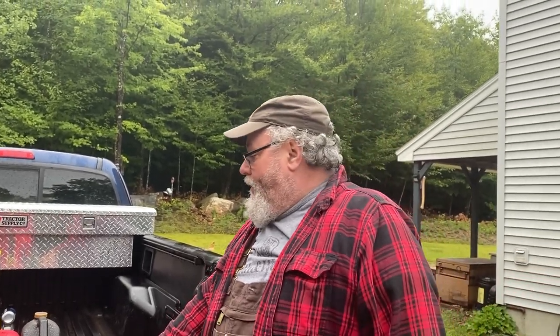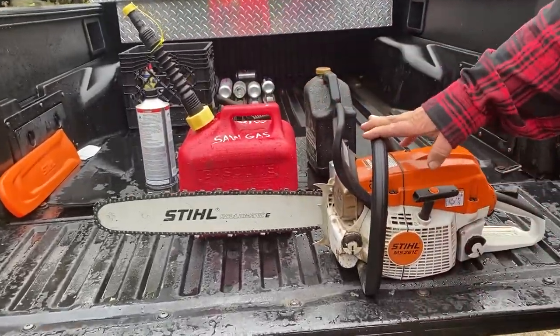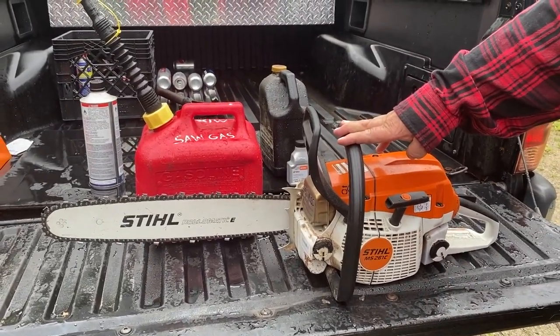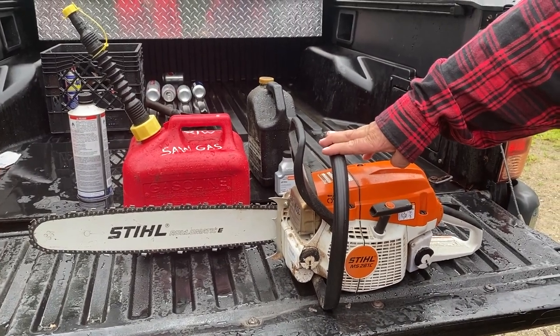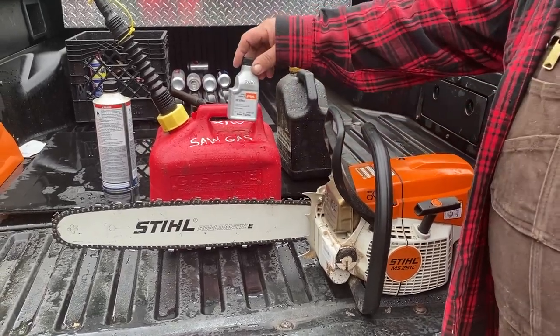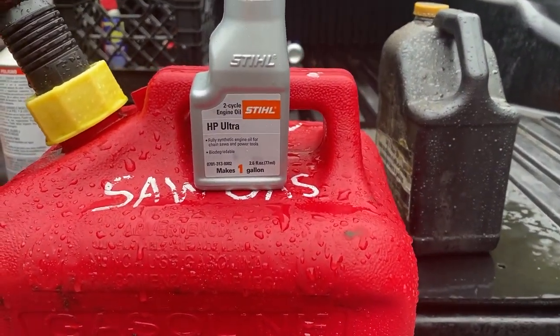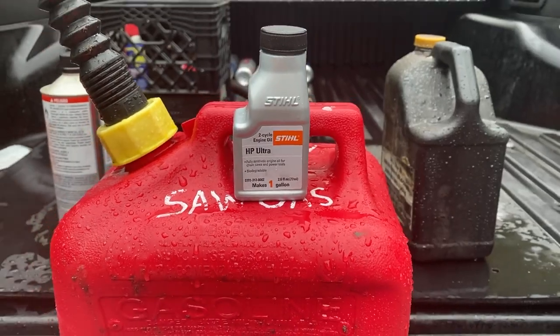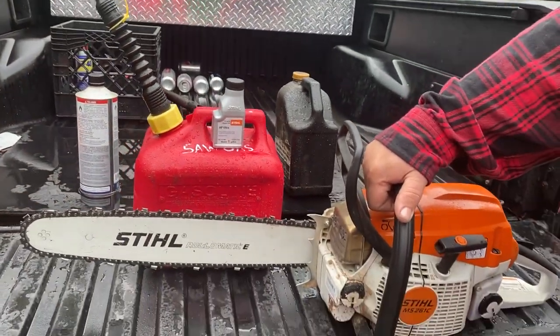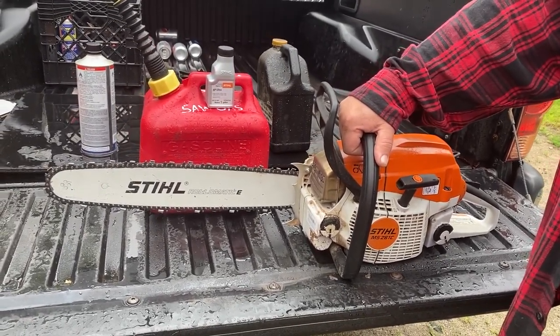Whichever you buy, you have to know a few things about how to maintain the saw. I've spent years mixing my own gas. This is non-ethanol gas. You can buy non-ethanol gas in a lot of different places. Regular pump gas is no longer adequate for small engines. It is not. It just tears them up. I typically will use a small bottle of oil that's good to mix up 1 gallon of gas at a time. It even says it right on it, 1 gallon. If I use that in exactly 1 gallon from the pump, I know that I get a 50-to-1 ratio of gas and oil, and that is exactly what the manufacturer calls for.